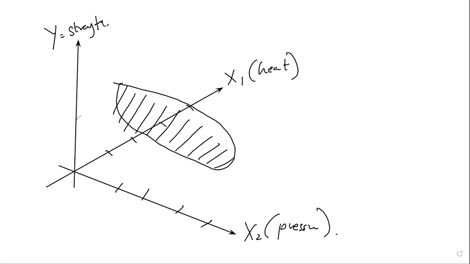So let's say you want to maintain this standard strength. Depending on these heats and these pressures, you are getting different strengths. Let's assume the factory wants you to find out the corresponding heat and pressure that you want to incorporate in order to maintain this particular strength. So you go along this line. You don't have to handle this pictorially, but you can go with the model, right? You check which point will give you the related heat and the related pressure.